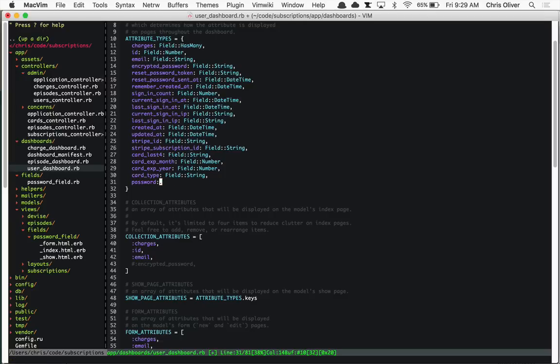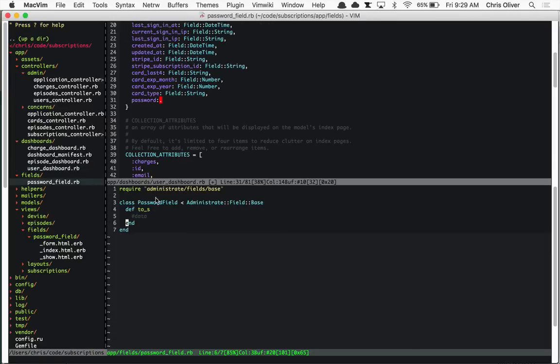So this isn't actually what it generates. When you open up password field, you'll see that there's a class for PasswordField, and it's not Field::Password, it's just PasswordField. So we're going to want to use PasswordField here instead.